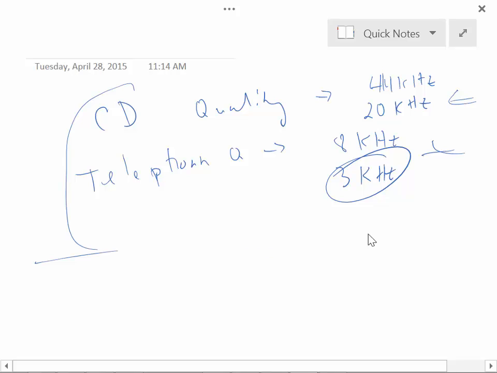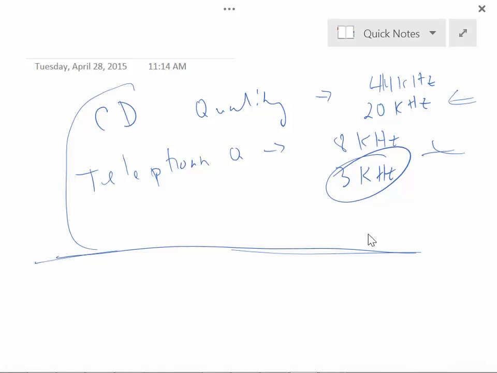But going back to our aliasing, we have to maintain the fact that if that extra information is folded back, it's going to create noise. If I take my audio signal that's fed into my telephone and I don't band limit to 3 kilohertz, it's totally inaudible. You can't hear anything because you've got so much information above that 4 kilohertz aliasing filter that you can't understand it. It's just garbage. So you have to sample it down to 3 kilohertz.